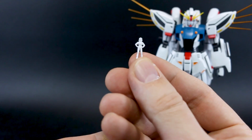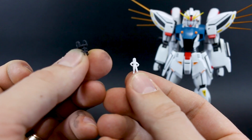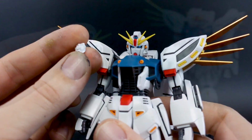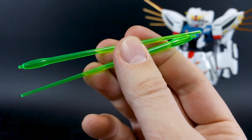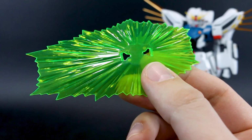You've got our little standing pilot figure here of Cicely Fairchild, and then the action-base connector, of course. We've got the optional face plate here for that if you want to use that more human-looking face with the nose for it. We've got the optional transforming head. Again, this is just something that was included with the original kit that we're still getting all in here as well. We've got the clear fluorescent green beam saber effect parts, two of those. We've got the nice fluorescent clear green beam shield as well.